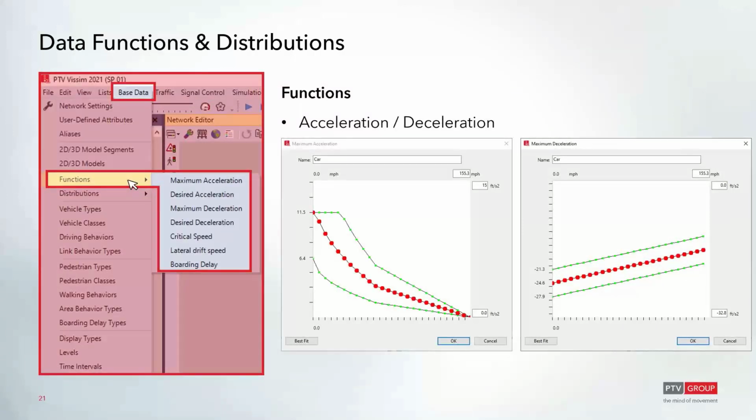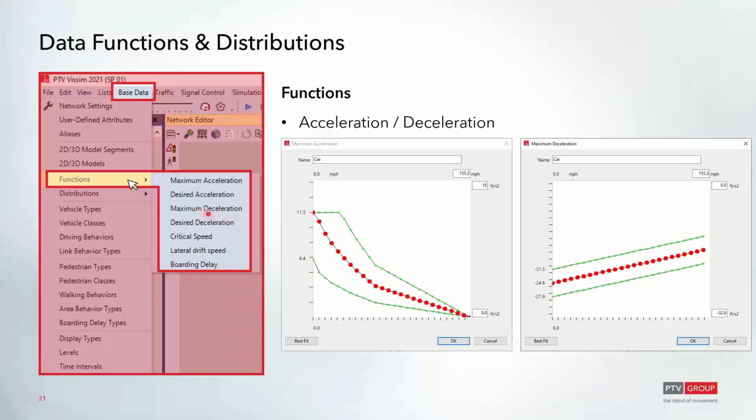So in order to account for a lot of the differences in vehicle properties, Vissim uses the acceleration and deceleration as a function of the vehicle's current speed, rather than just having a set or an individual acceleration or deceleration value. So Vissim is going to default to the desired acceleration and deceleration values, but they will never exceed those maximum values that are set here. So those max acceleration and deceleration will never be exceeded while those vehicles are in the network.